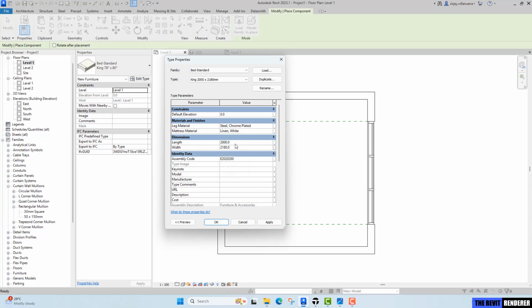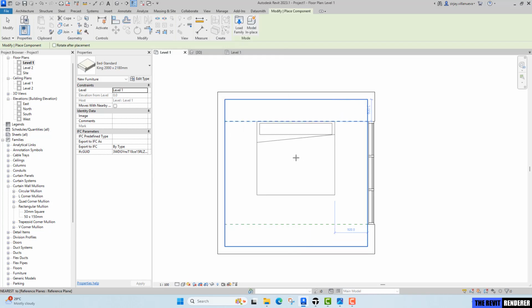So what we're gonna do is we're gonna replace this Revit model later on inside Twinmotion with the SketchUp model that contains the pillows. It looks more organic and it's better for rendering or for visualization purposes. But I just want the size to be roughly the same so that we know it fits inside the space.